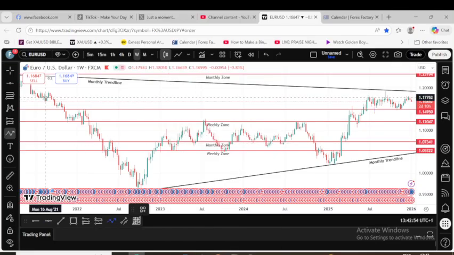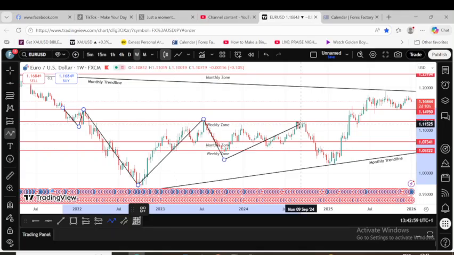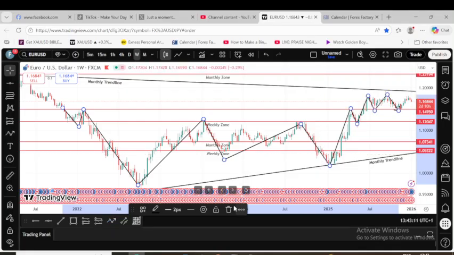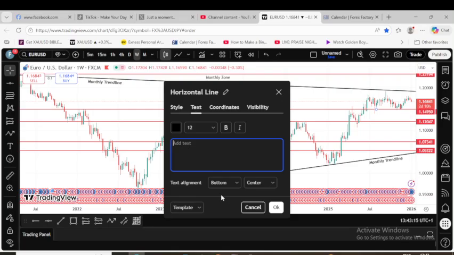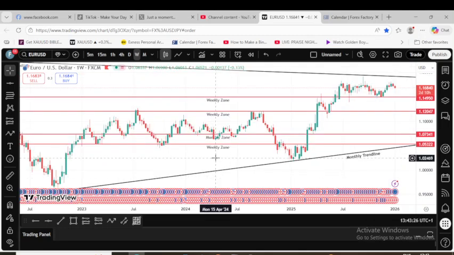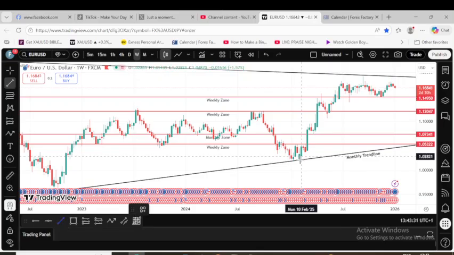You can see that price went down, tested it here, did all this, and then when price came back to this level again, price rejected off of it, went above it, tested it from the bottom, and has even tested it from the bottom again for a second time. So that's a valid zone. Another weekly zone. Let's see. I can draw a trend line here, but the trend line is no longer valid.